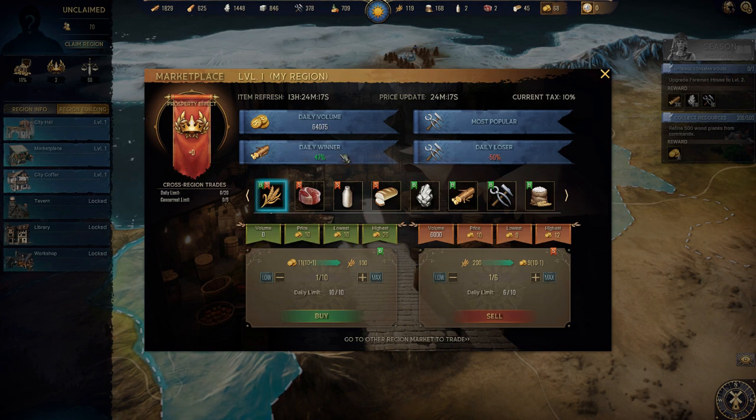The daily winner, I think this is, I don't know if this is volume or price. Not quite sure. There's a tax going on here. This is for the person who runs this land, the region. Say if you own an expensive NFT, maybe selling for a couple of $1,000, you can set the tax rate and other things. I can't do that because I'm just a little player.